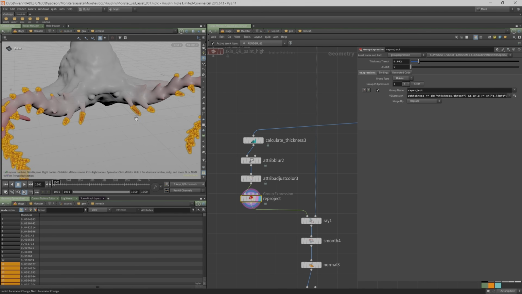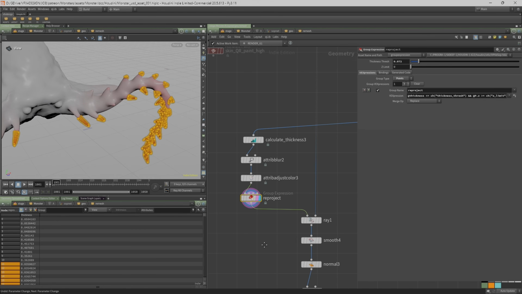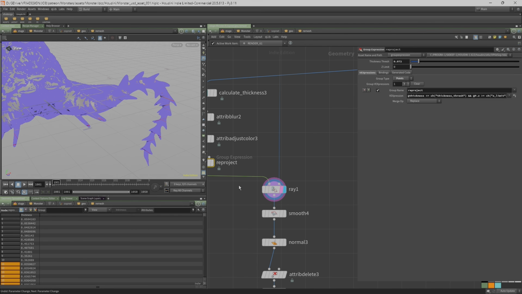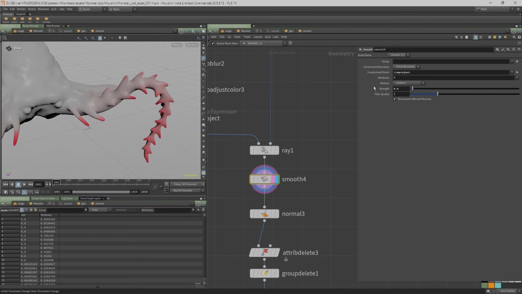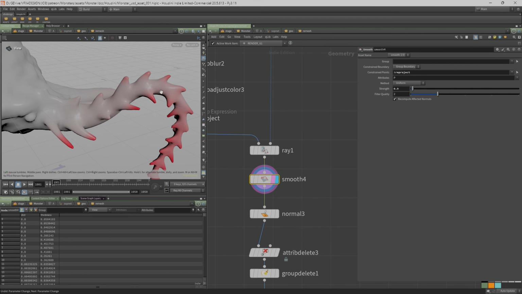So I want to use these endpoints maybe to reproject or ray them back into position and use a smooth with the inverse of the reproject. So everything remains the same apart from the tips get a bit of a smooth, and they also get a bit of a reprojection in place, which is not ideal.